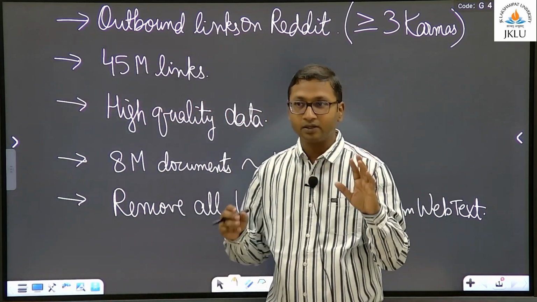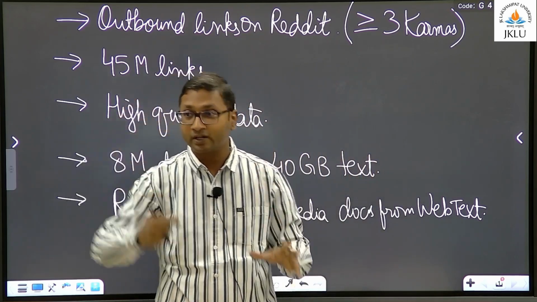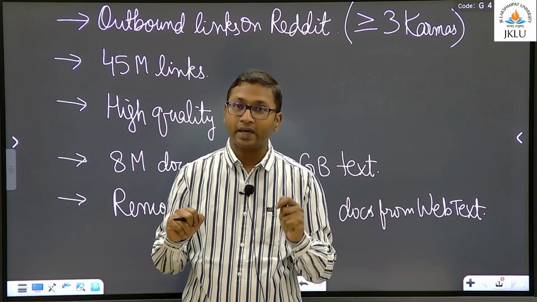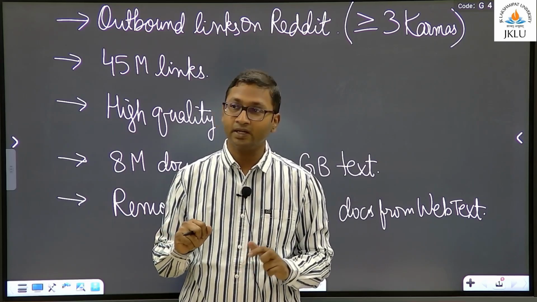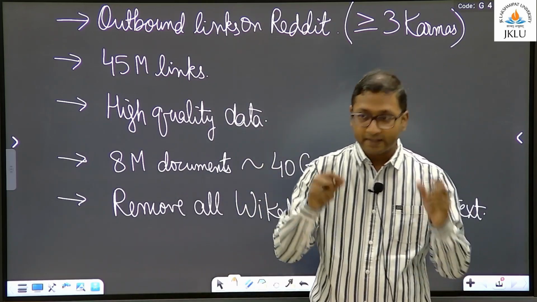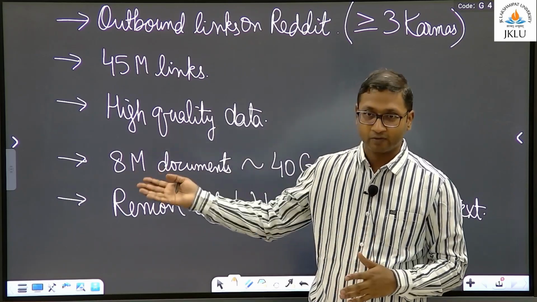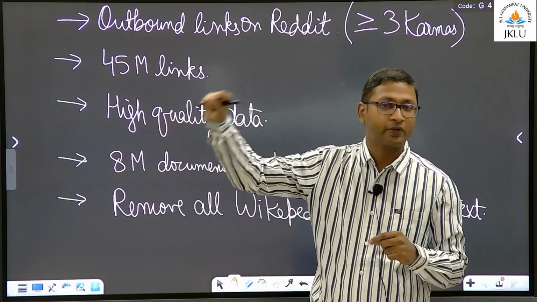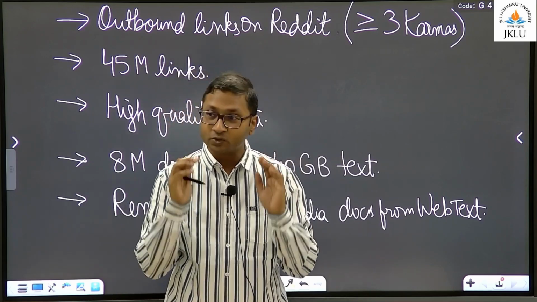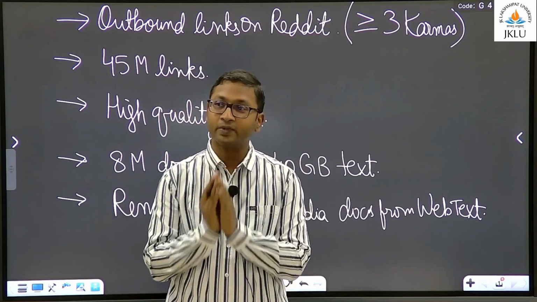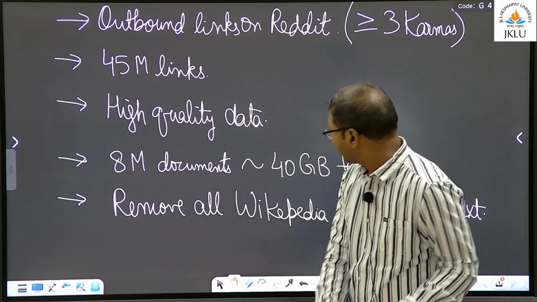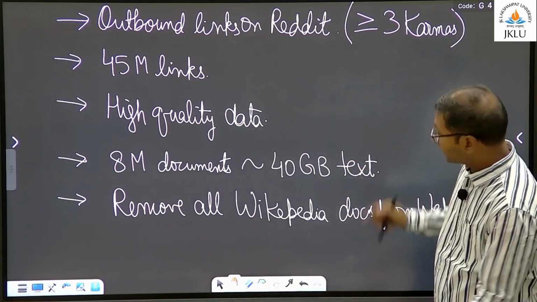See, when you say Wikipedia is not reliable, it is not reliable to be cited as the only reference, right? Wikipedia is a very good first place to start, and then go to references that are more authentic, where you can cite the author, where you can cite the papers and so on. But Wikipedia is reasonably reliable, much more. So I would rely on Wikipedia much more than, let's say, any of the news channels these days, right? So remove all Wikipedia docs from WebText.